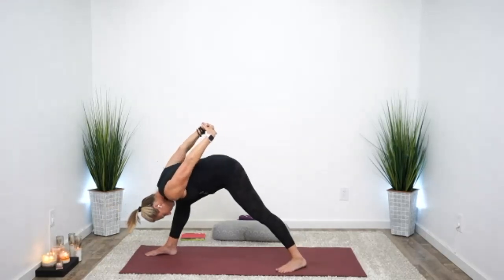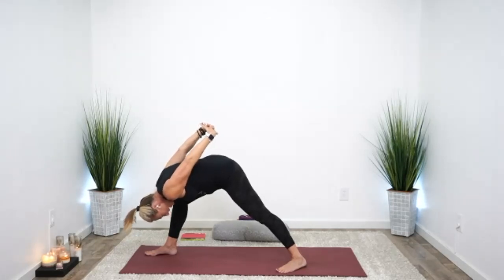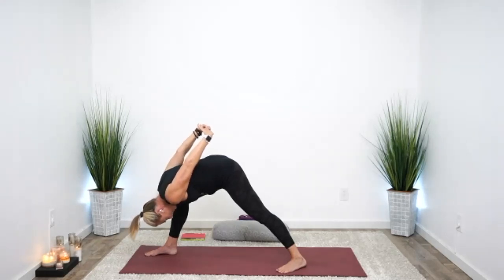This can be a really frustrating pose. There's so much strength, but also we're bound into this, kind of forced to be humble here. Just notice your body's response, notice your mind's response to the humble warrior.